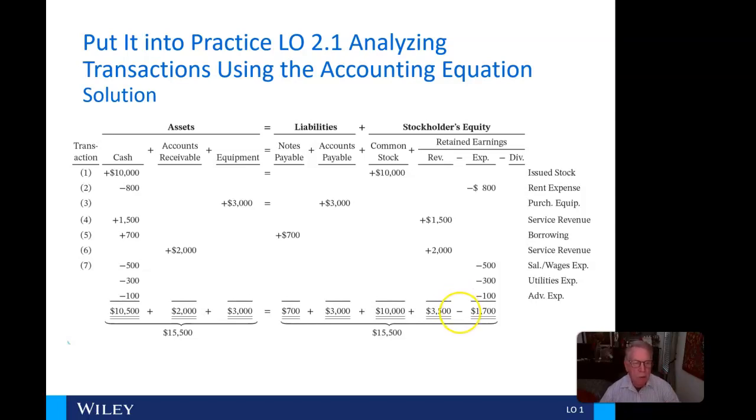And lastly, we've had 3 expenses here: salaries and wages expense, utilities expense, and advertising expense. We're going to debit all of those and credit cash to pay for them. Again, when we increase those expenses, when they come over to retained earnings, they will be a subtraction to get to net income. So revenue minus expenses are net income. And then eventually, we didn't have any dividends in this problem, but you can see that the accounting equation has remained in balance.